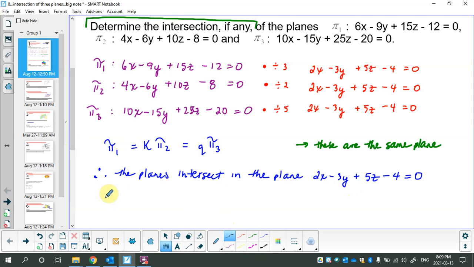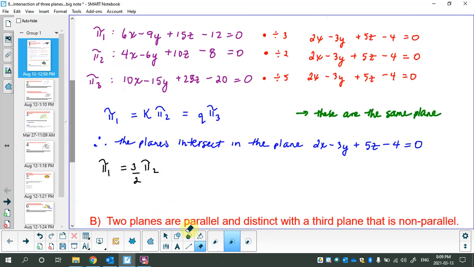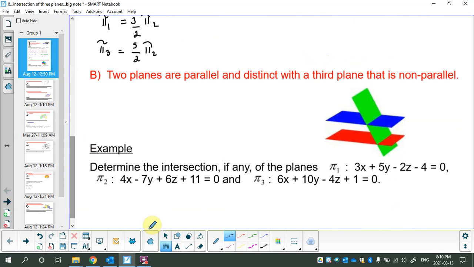Another thing is, you could be super specific if you are capable of being super specific. And that is, we could say that plane 1 is equal to plane 2 divided by 2 and then times by 3. We could say that plane 3 is the same thing as plane 2. Oh, that won't work. Hold on a second. Plane 3 is equal to plane 2 divided by 2 to create this, and then times by 5. So you can be very specific about these values as long as you're willing to state it in 2 statements.